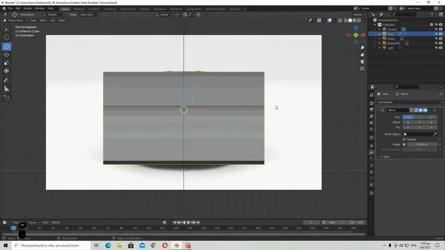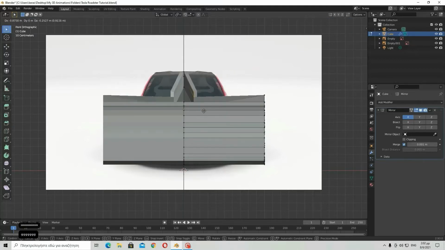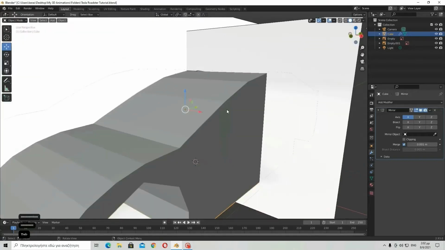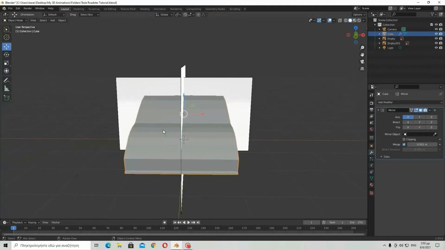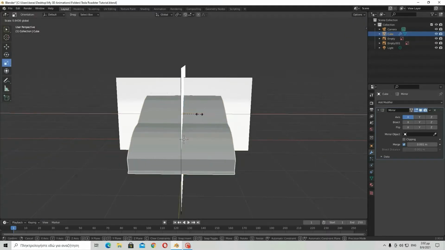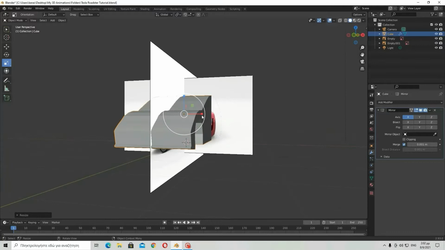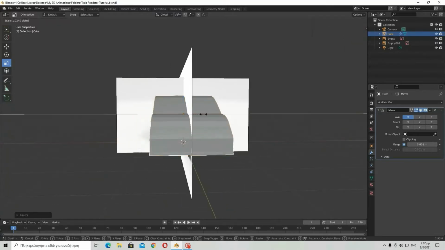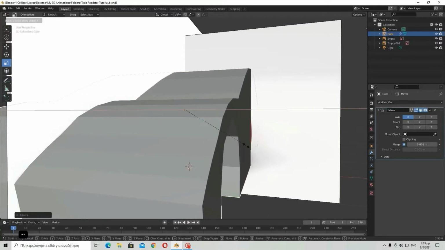Okay, so generally I need to adjust the X scale of the model, so that it is exactly over here.